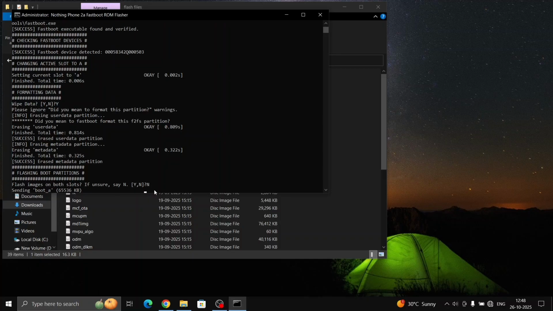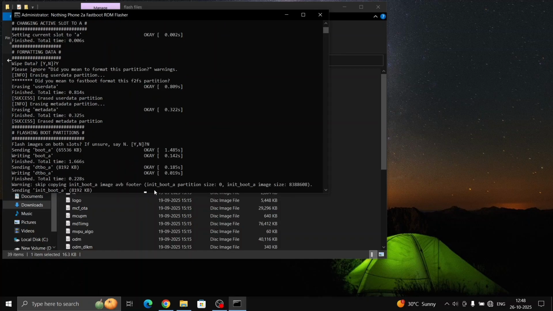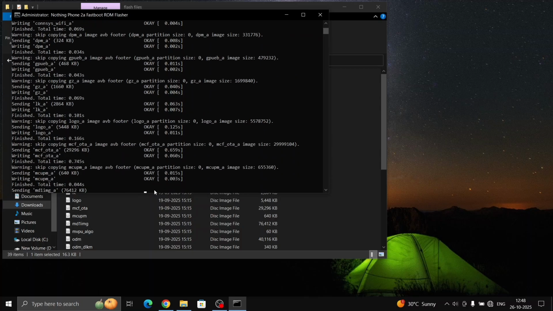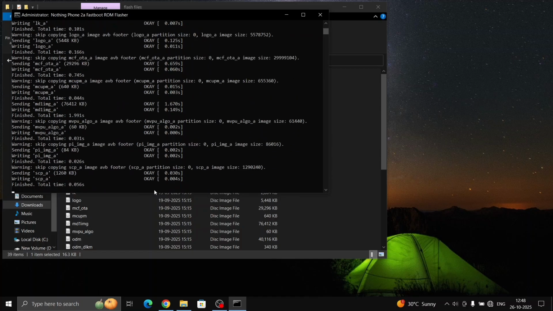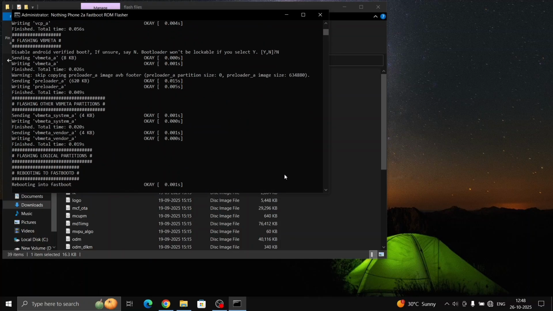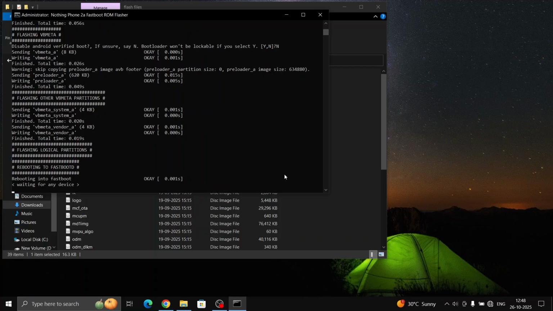Type N here. Flash VBMeta. Because bootloader won't be lockable if we select Y, so we have to select N here. Now this will automatically reboot our device to the fastboot.